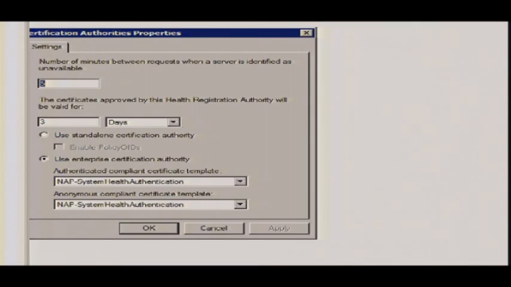The other really important thing is if you're running an enterprise CA, you need to specify the certificate templates that it should use. If it's a standard CA, you don't need to. If you've got a mix, you have to specify it. And the other important thing you need to do is enable the CA to provision certificates with a shorter lifetime than the template that you're issuing from. There's a command in our slide deck, no big long thing, which you run on the CA, and that allows that certificate time frame to be changed. But it's only for enterprise CAs you have to worry about. Otherwise you'll be provisioning 1 year long certificates as opposed to 3 days, which you're intending to.